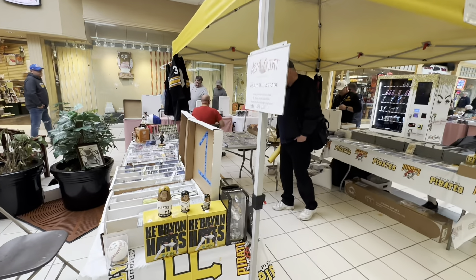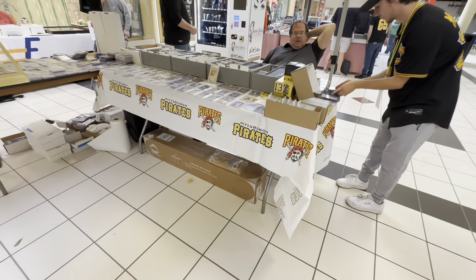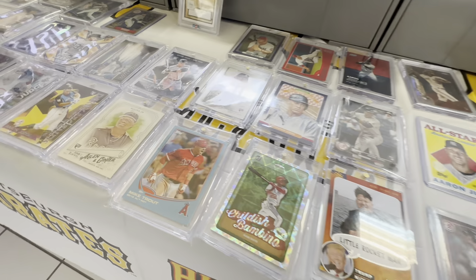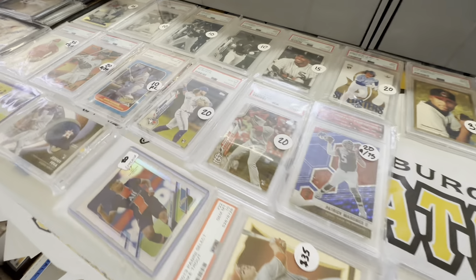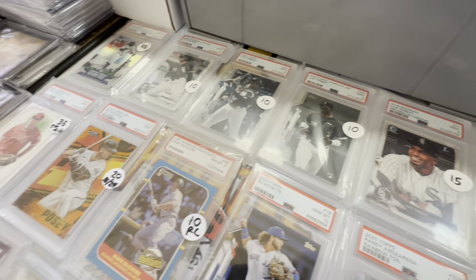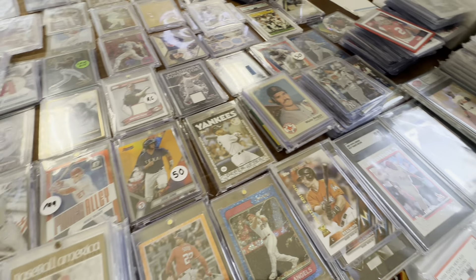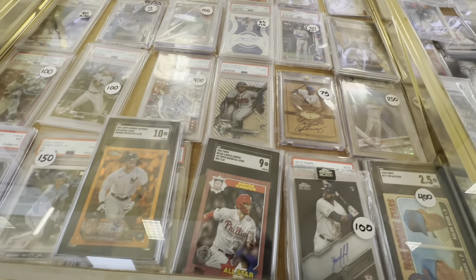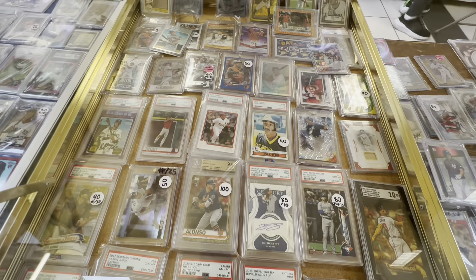My last big purchase was at Gem Mint — he had a nice tent set up. I think I spent about $130-$140 at his table. He had Ronald Acuna Jr. rookie cards, a whole bunch of Aaron Judge rookie cards, and Shohei Ohtani rookie cards — always very decently priced, and if you get a couple cards he'll cut you a deal. We'll show you his business card when I go through the stuff I picked up, so maybe you can see something you like and reach out to work out a deal.